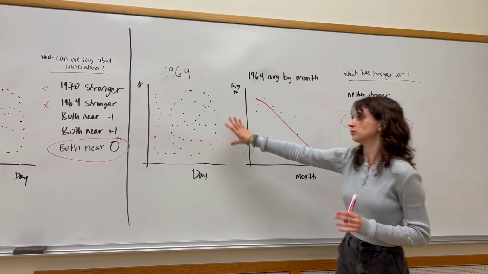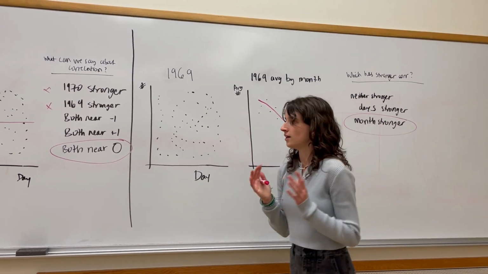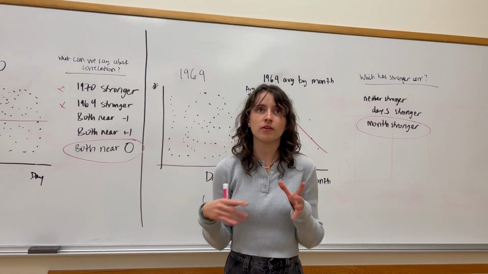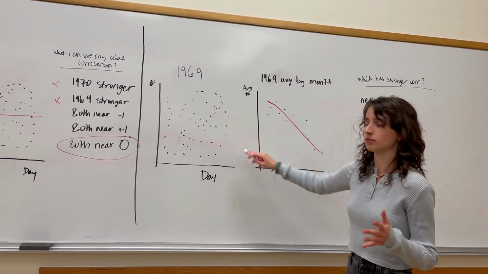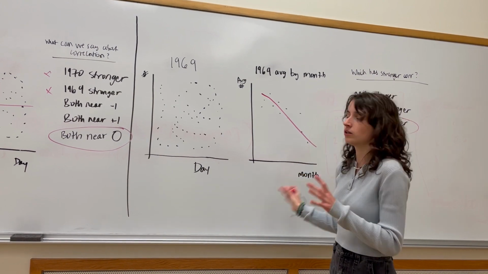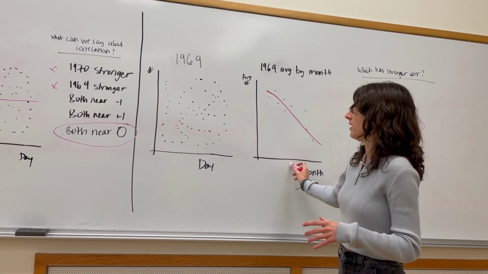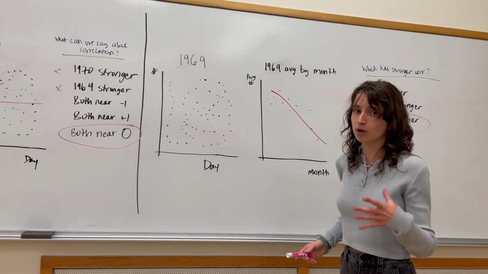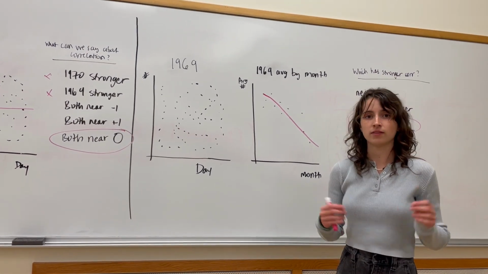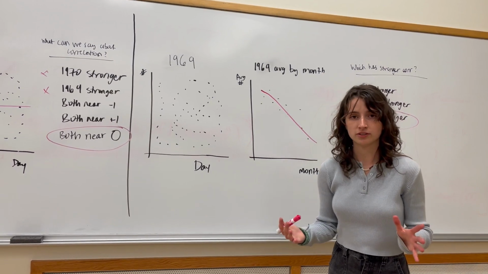And this would have an absolute value close to 0. So now that we know that there's a better correlation between averaging the draft numbers and month, we're gonna go back to comparing both years and compare this plot with a similar plot for the year 1970. And there are 3 questions to answer about that one. That's kind of like finalizing our analysis.